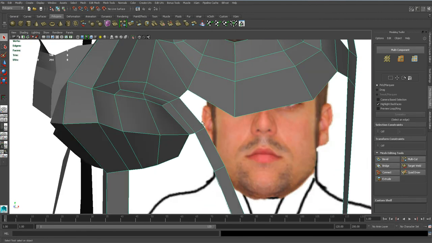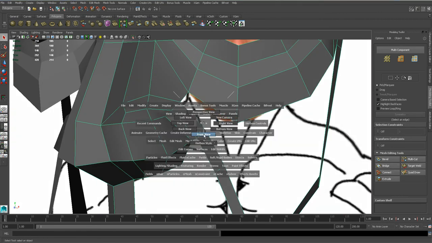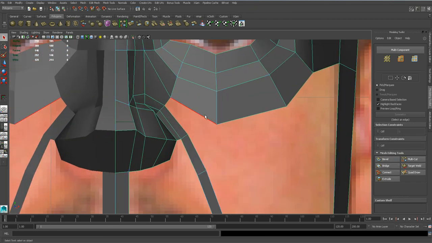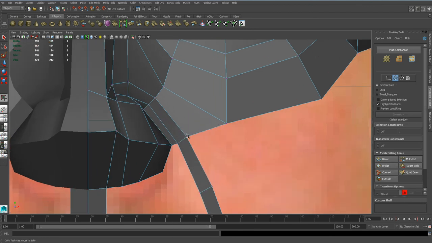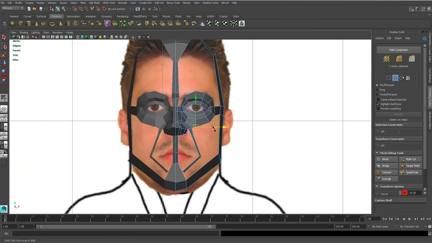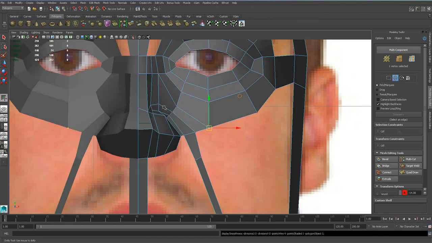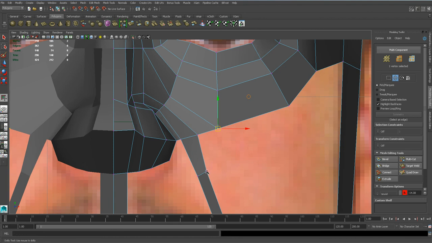Then of course you can also bridge this port here to that one, but you can see the distance is pretty wide. I'll just show it, it's easier. If we grab this one for example and then bridge it, you get this very long, very dirty polygon, because you want to avoid these very stretched faces. What you can do is massage it a little bit better so everything aligns, and this line here also is nice and organic. And you can also create this part here, which I like, because I'll show you in a little bit.